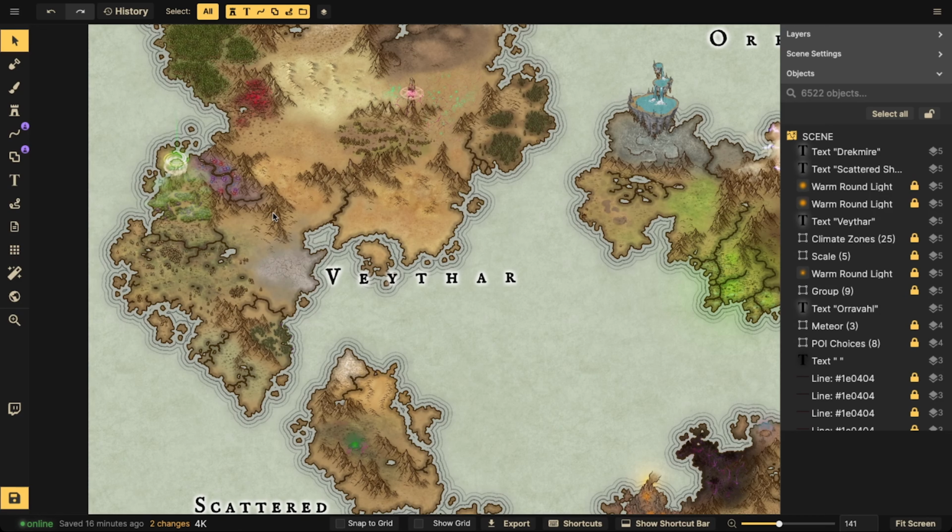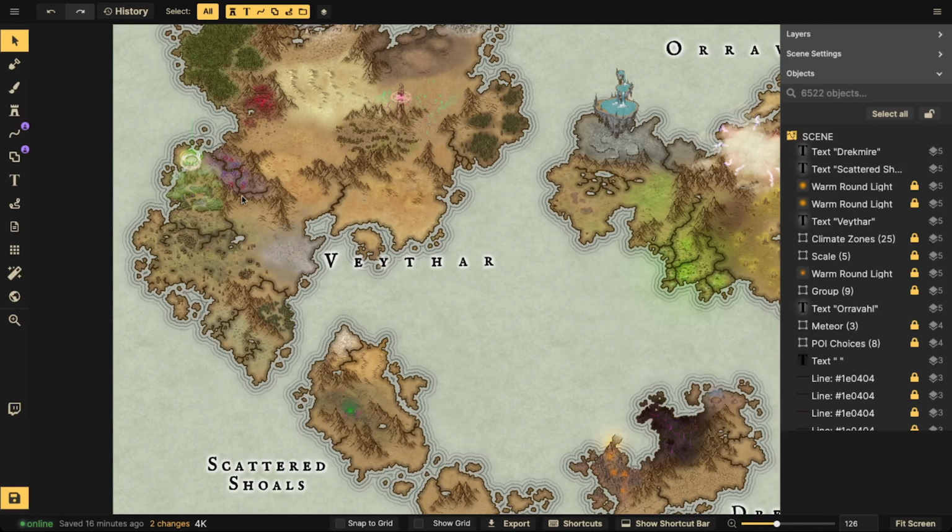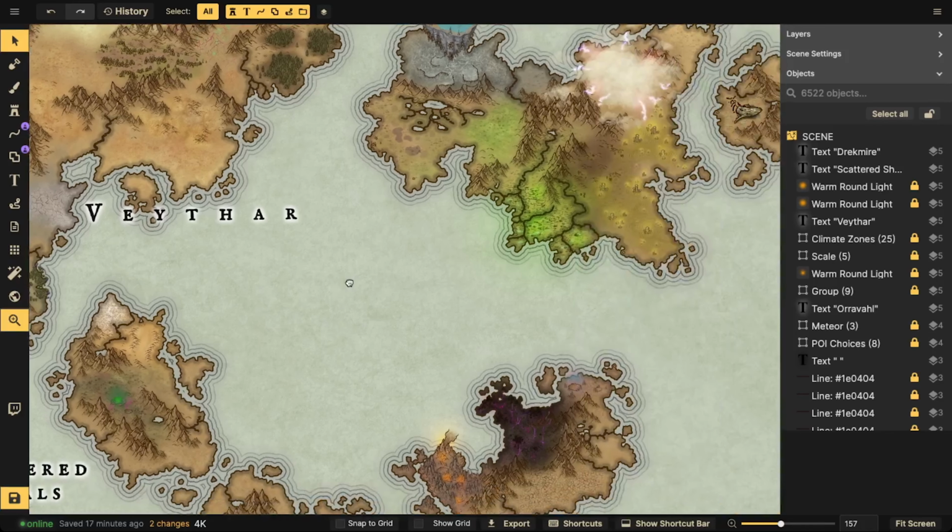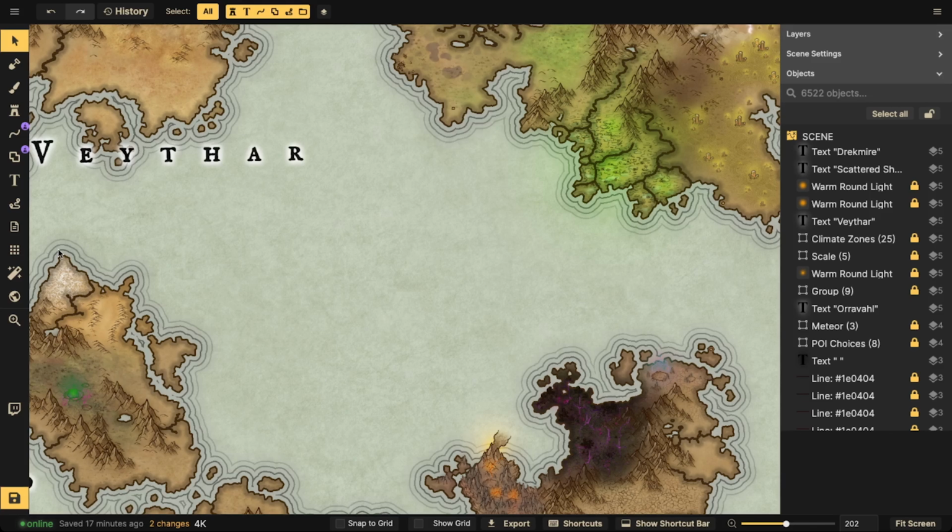I see this happen a lot, and it's not necessarily a bad thing. I wouldn't say it's a don't do it, but in my mind it does kind of ruin some of the landscape. I really want to take in people's beautiful terrain that they've created. So first, I'll show you how exactly I would make up a specialized point of interest. I'm going to use the shape tool to do this.